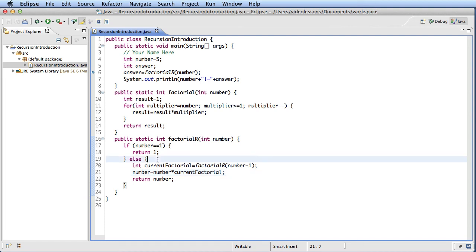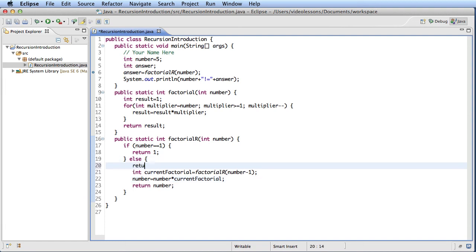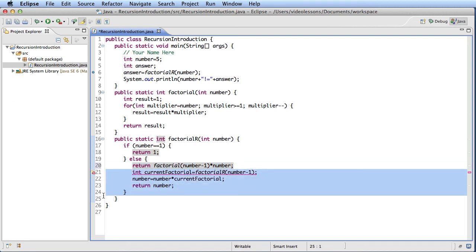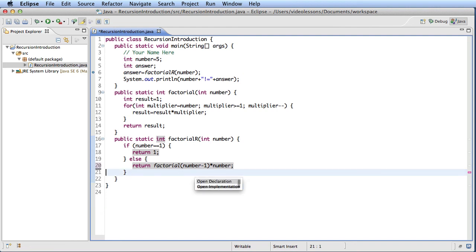If I wanted to, I could shorten this by simply saying return factorial number minus 1 times number. This one line of code would eliminate these 3 lines of code.